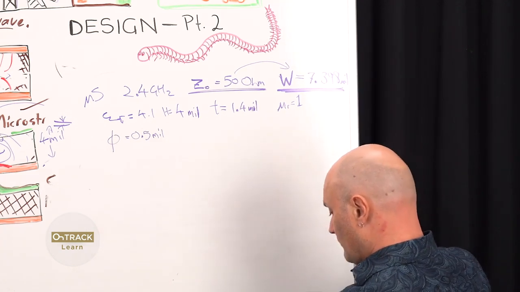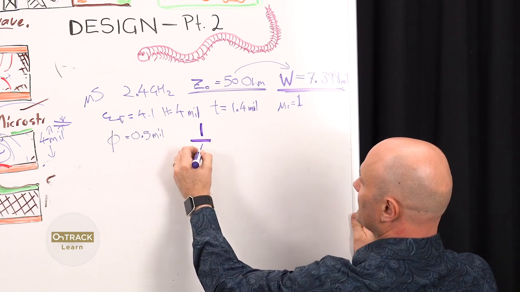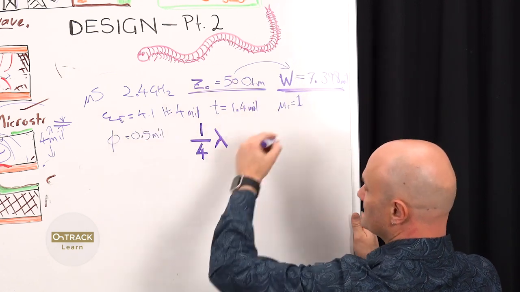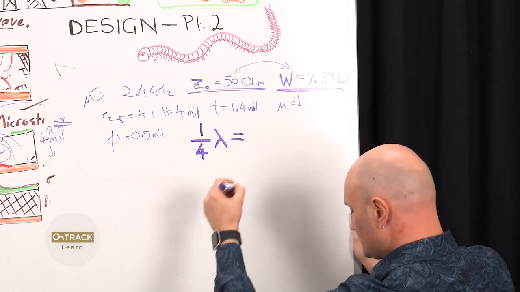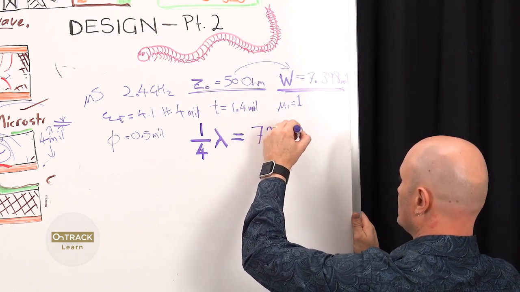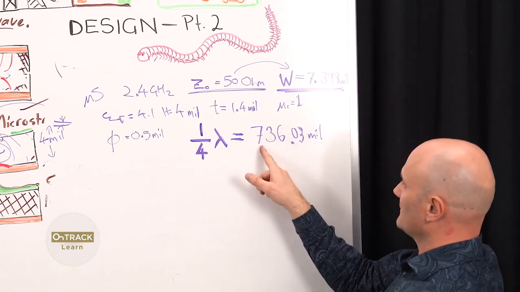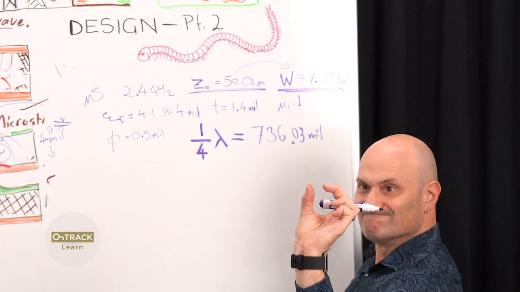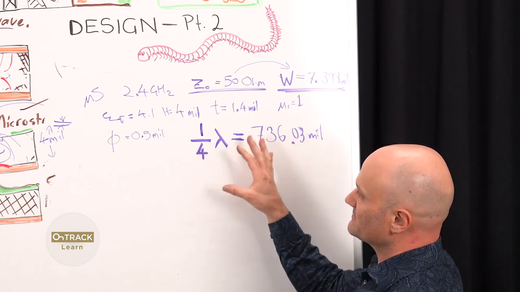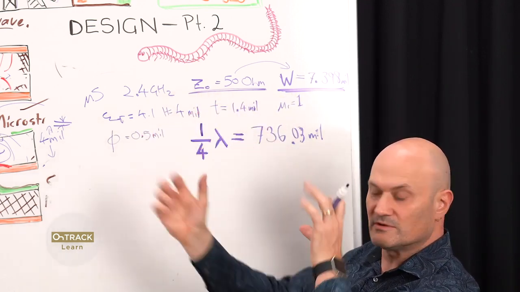Okay, then what else do we have? In the next episode I'll talk about the importance of a quarter wavelength more as we start to look at some of the transmission line structures. But a quarter wavelength for this scenario is approximately 736.03 mils long. So a quarter wavelength is fairly long. That's 736 mils, 3/4 of an inch. It's pretty long. So if you're going to do any RF filters and other structures for 2.4 gigahertz with this setup, you're going to need a reasonable amount of room on the board to fit those things.